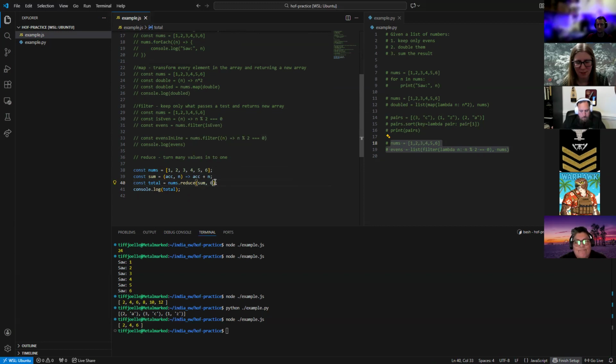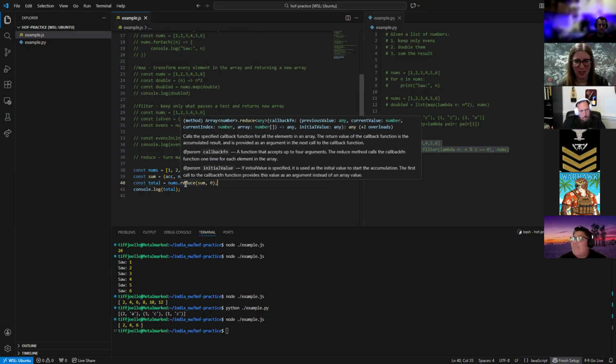What do we think this means? Let's look at our hover over here. So let's see what it takes in. It takes in a callback function, which has a previous value and a current value. And then it also takes current index.